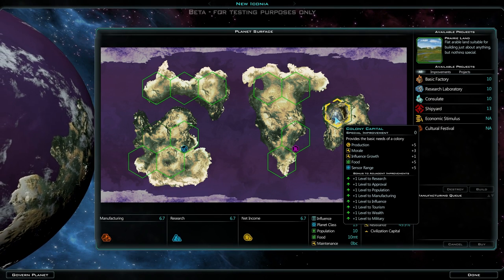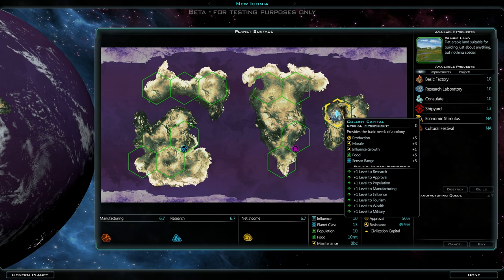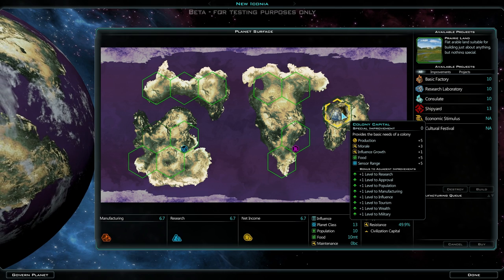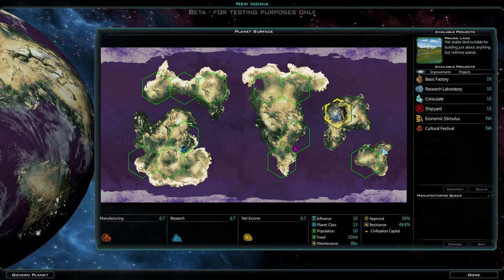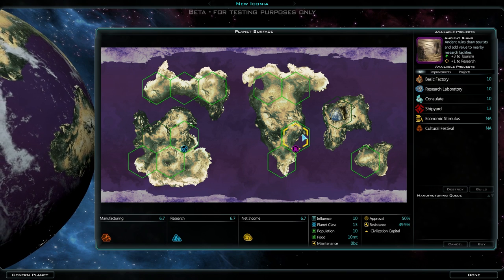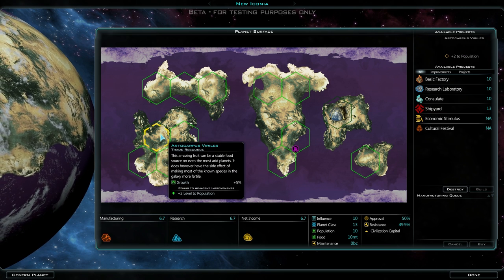So as I explained in my introduction video, the bonus to adjacent improvements is a really big deal, and sadly, even though our colony capital gives bonus adjacent improvements for pretty much every type of improvement, it is not surrounded by any tiles. So that kind of sucks. But we do have 2 bonuses. So we have 1 Ancient Ruins, which gives tourism and research, and 1 Mineral Rich, which gives research and wealth.